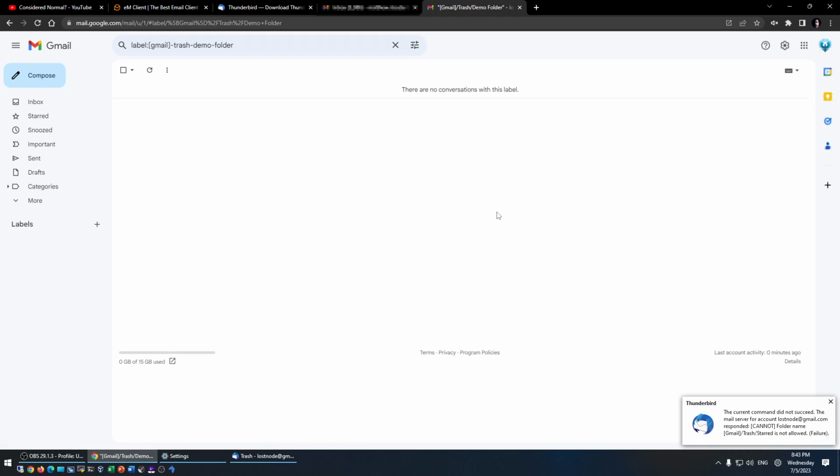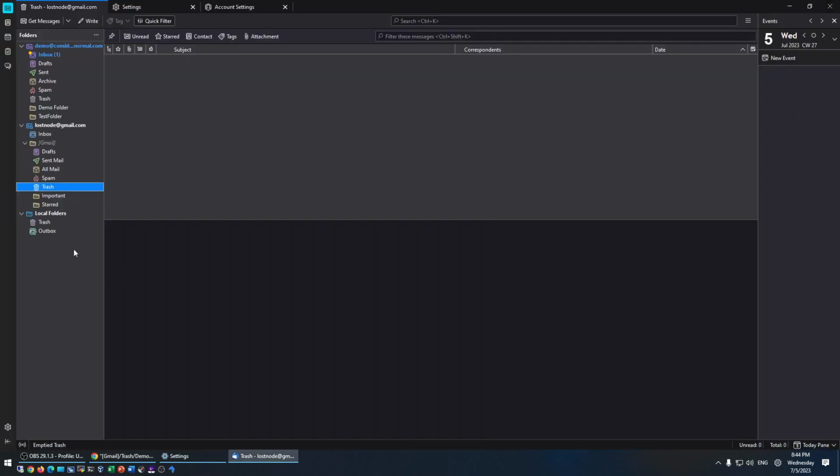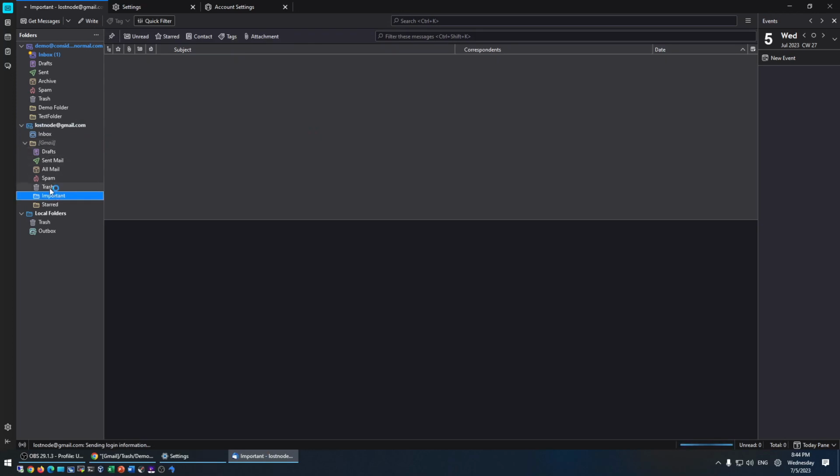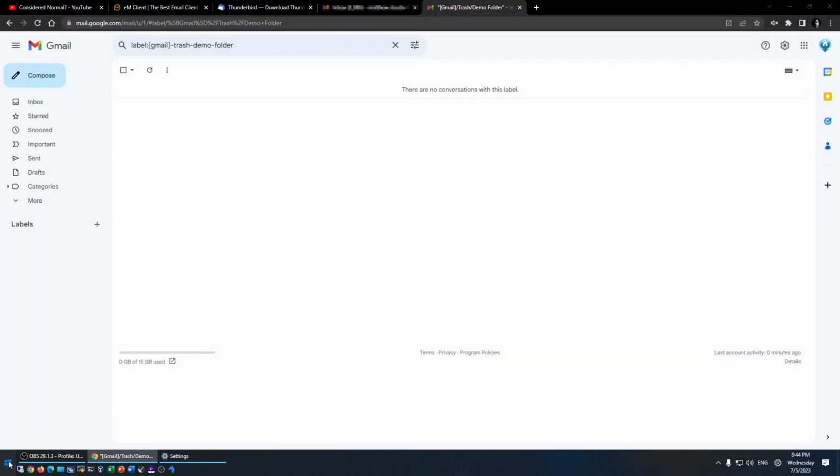I just had to actually delete them from the actual application itself. So now if I go back into here and I refresh, they should be gone. Let me just quickly close the application, reopen the application.